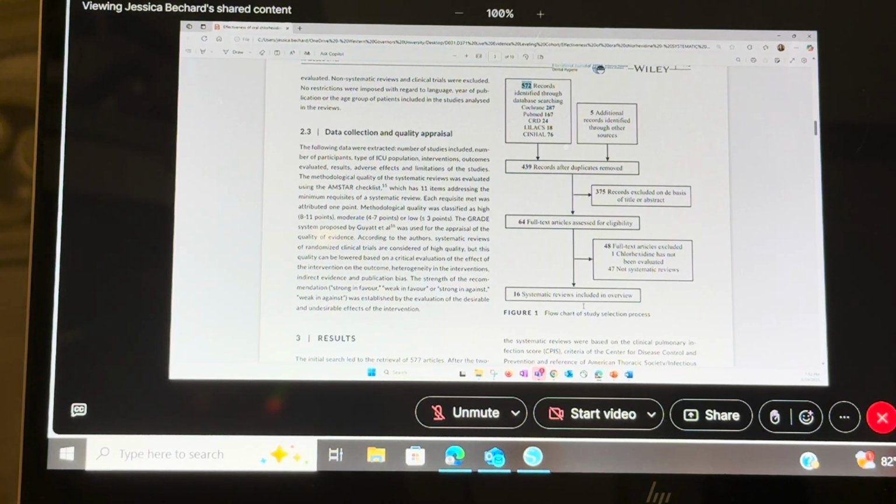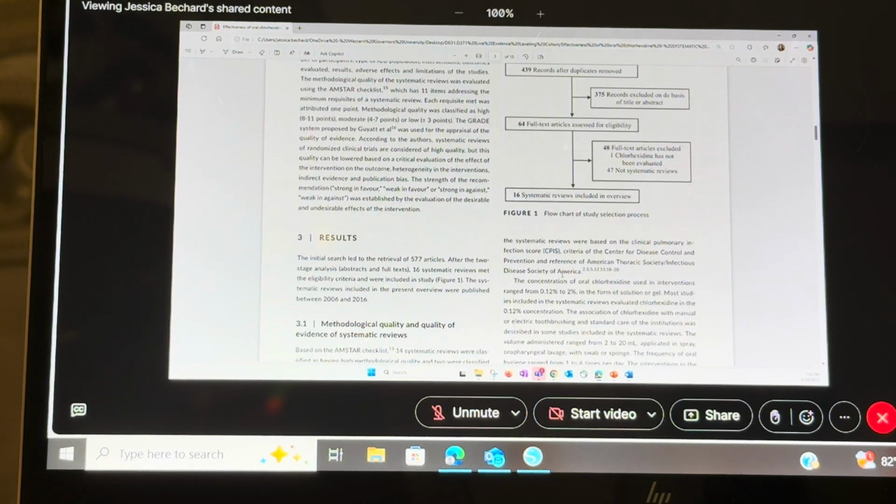Level 1 articles, or let me rephrase that, Level 1 articles take a lot of time to write. This is not a process that is going to take a couple of weeks to do. Usually these systematic reviews take months, if not up to a year to complete, okay? That's why there's not as many level 1s out there as there are expert opinions, just because of the rigorous methods that they use to write this type of research paper, or this article.